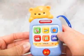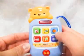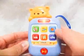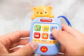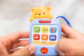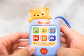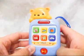Okay, we are going to turn to the low brown music and see what kind of music we have got here. It's lullaby time.